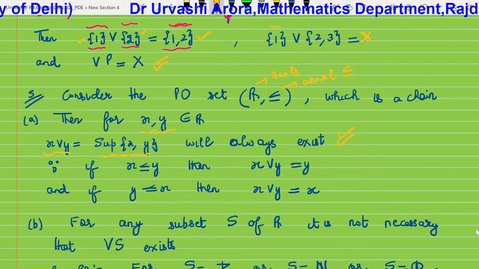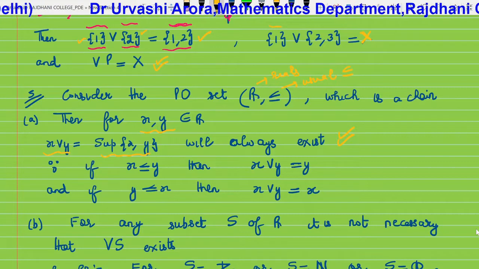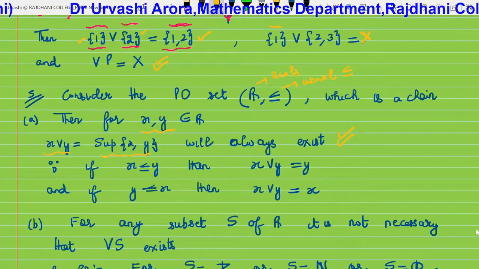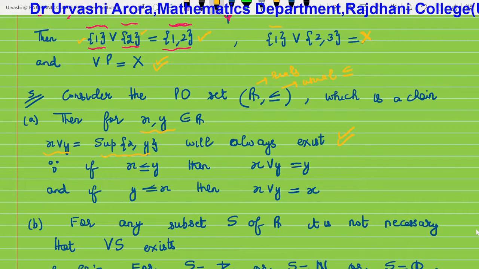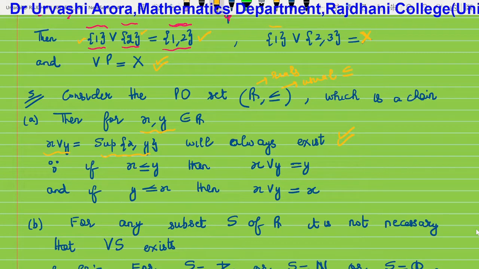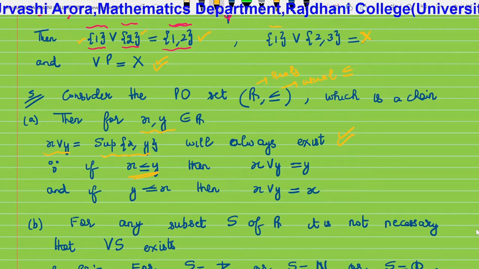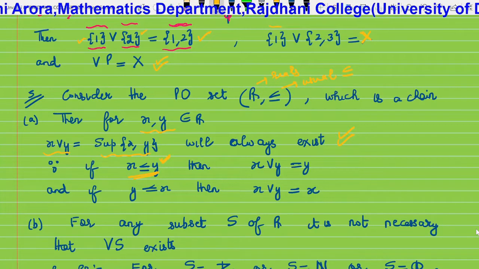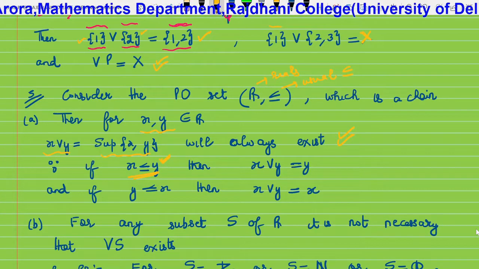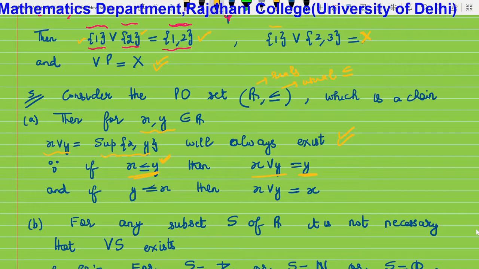Because the set of real numbers is an ordered set, there is an order present in the elements. So if you pick up two elements, one is going to be smaller and the other bigger. If x is less than or equal to y, then y is acting like an upper bound, because y is greater than both x and y. So y is going to be the join. So the join of x and y will be y.